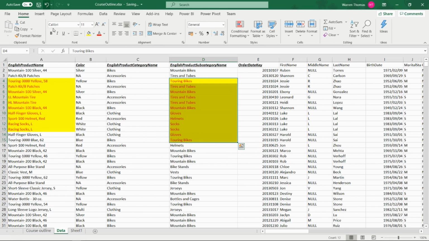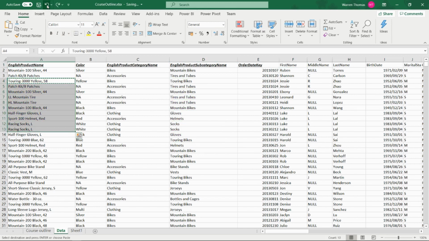It's a great tool to save time. If you are putting lots of different formats across a spreadsheet, you can just highlight whatever you want to do, click on the Format Painter, click on the cell you want to format, and it will apply that formatting automatically. So let's undo that.